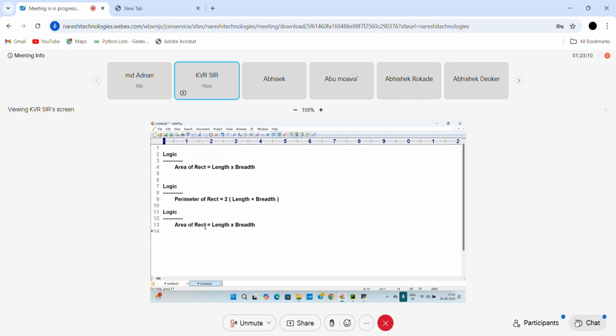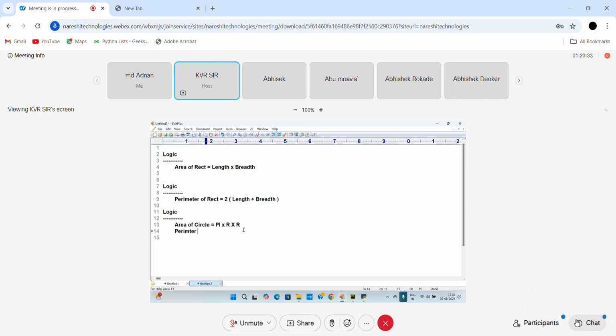Come on. What is the area of a circle? Yes, good. Pi r square. Pi into r square. What is the pi value? You can substitute 3.14. What is the perimeter of a circle? 2 pi r.